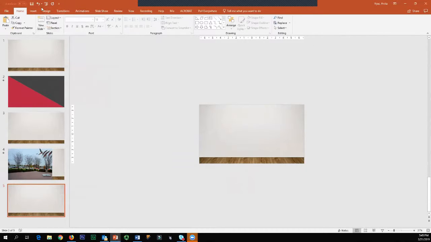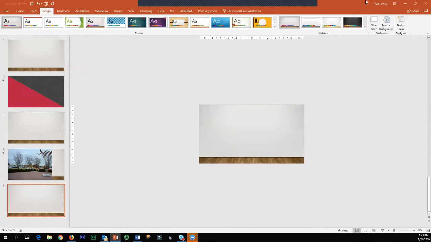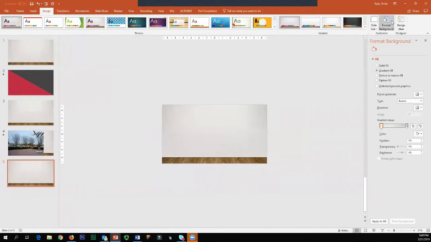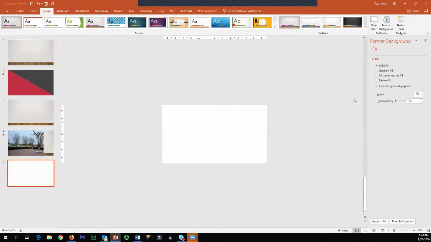To do that, go to design, go to format background, and on the last tab there is a checkbox which says hide background graphics. Check that, and those graphics will go away. Even the gradient fill, if you don't want it, just say solid fill, and it will give you a default white fill. Make sense?